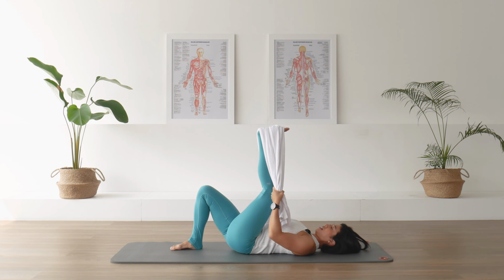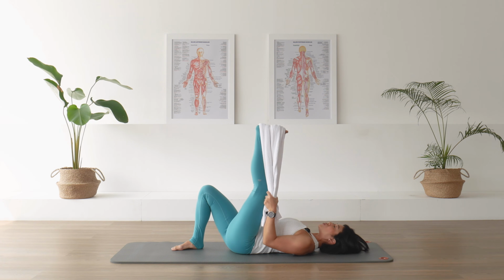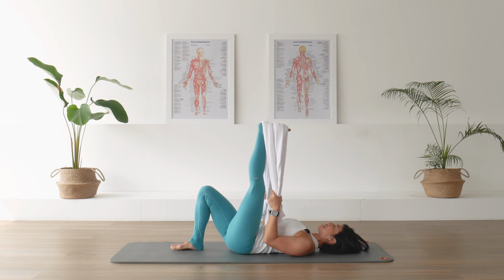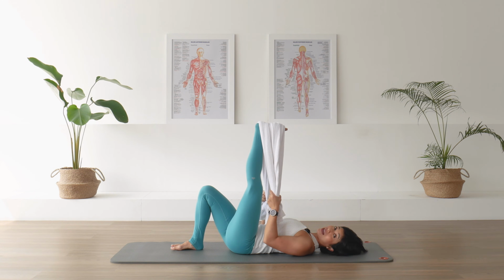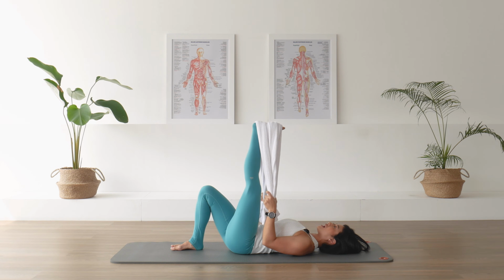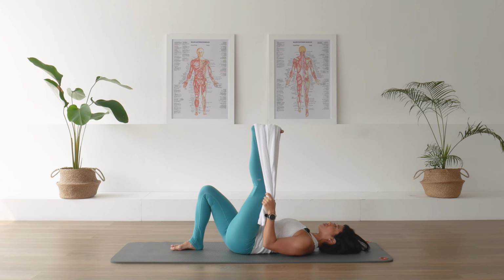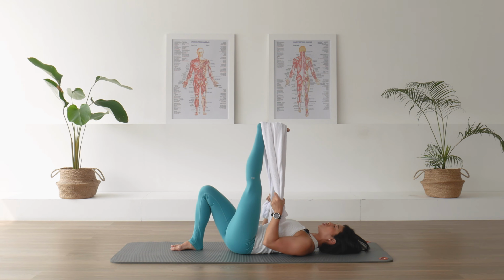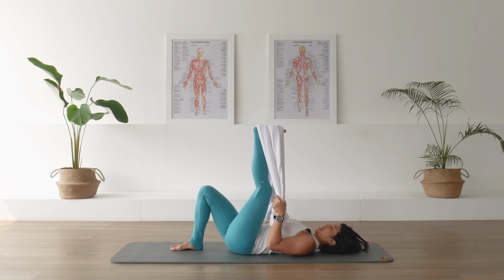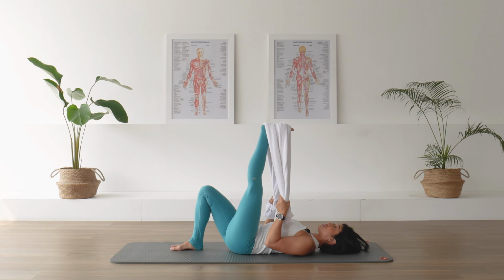Again, allow the pelvis to settle down, and then let's go ahead and extend the knee, heels reaching to the sky. Again, don't fight it. Just listen and try to do your best. And inhale, softening in the hip joint. And then exhale, reaching the heels away to the sky while the bottom is anchored down. Inhale, softening in the hip joint. Again, exhale, reach and straighten the knee to your best ability. Inhale, we soften. Last one, straighten the knee, and then we stay.